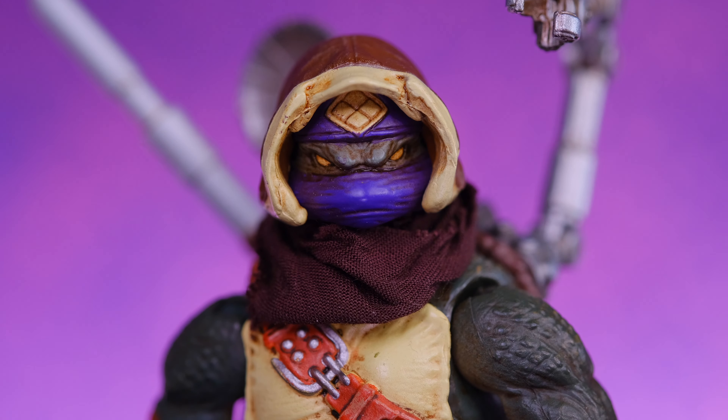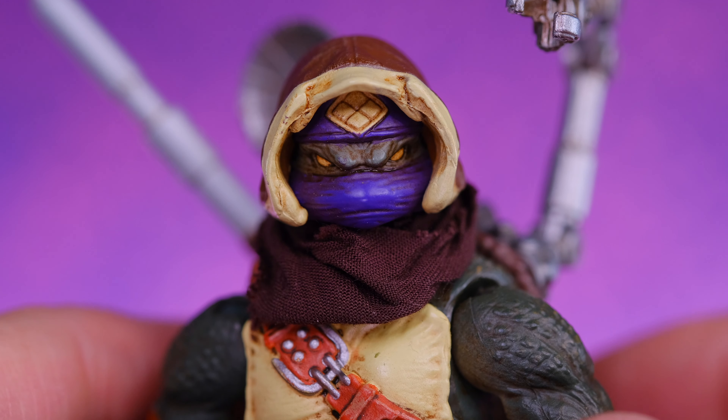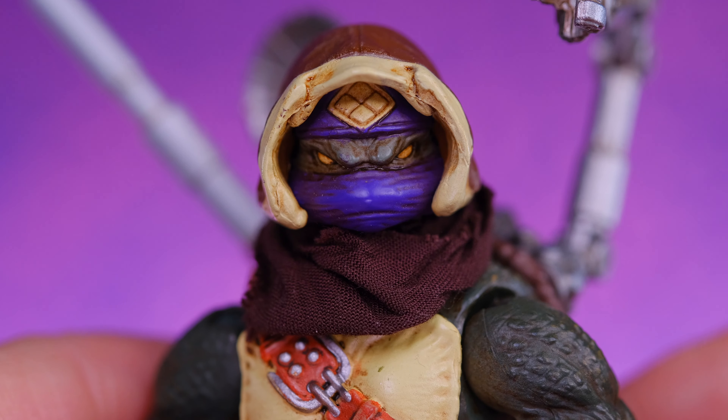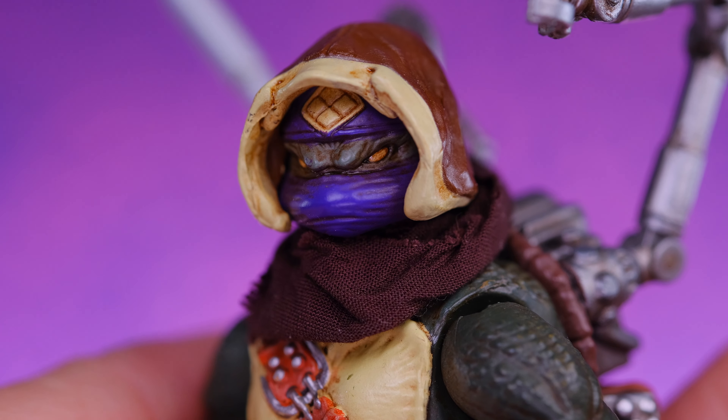The sculpting work, details, and designs are really what make these Rage Toys turtle figures special. They've been doing a great job and I think they killed it with Autumn. I love the way they incorporated technologically advanced elements into the design — that's very much in line with Donatello as a character. Taking a close look starting at the head, this head sculpt looks really dope — check out the details, different shades of green on the skin, and some nice looking golden eyes.